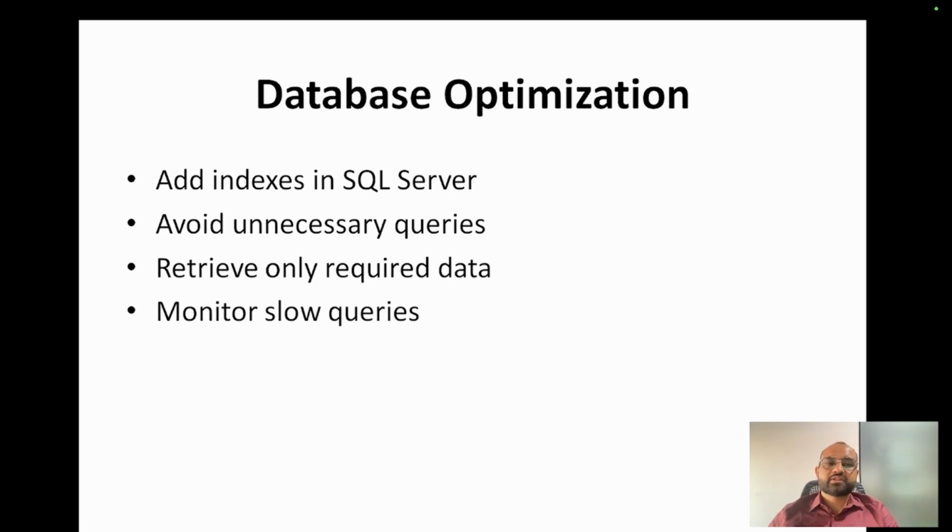Database optimizations: add indexing in the SQL Server. First you need to check that indexing is properly added. If you create new tables, those new tables should also be properly indexed. As an example, if your ERP system adds products directly through some task scheduler, and every night some new products are added or some products are unpublished, then after your job is done and the products are updated, you need to re-index the product table. It will be very useful for the optimizations.